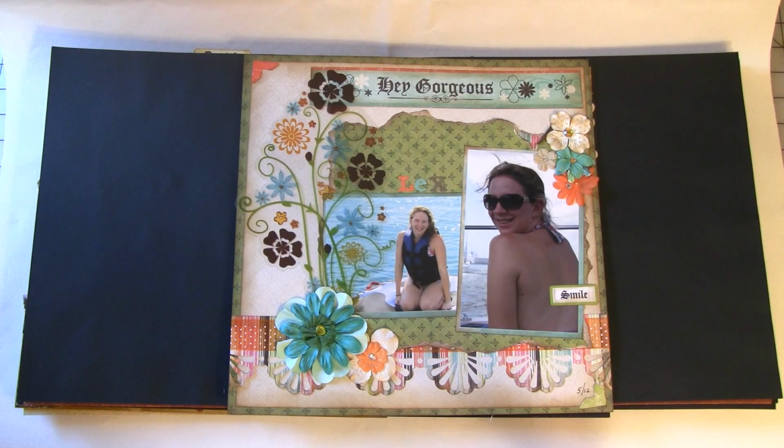I have not made a video in a little while on power scrapping, but I have been power scrapping. So let me show you a couple of pages, and I'm going to try to not make this super long because there's so many pages.